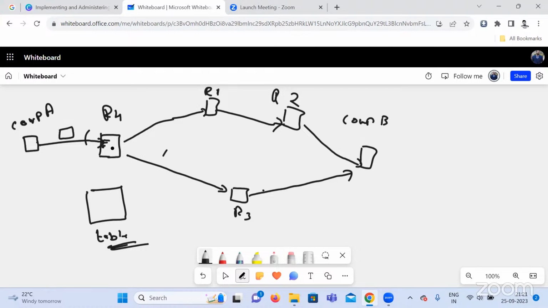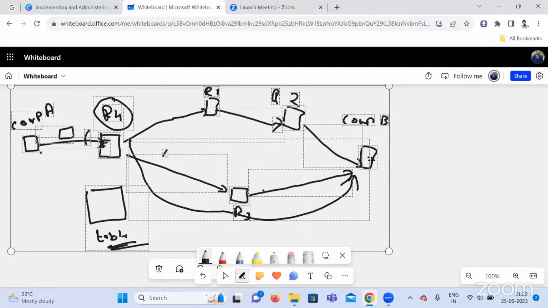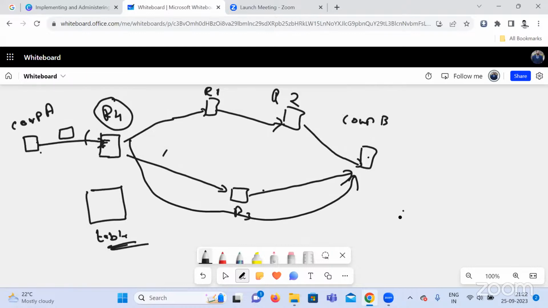So what R4 does is that R4 will be finding which is the shortest path. In this case, one path has to go to R1, then R2, and then computer B. But the other goes to R3 and directly to computer B. So this is the shortest path. So R4 will be able to make the choice of choosing the shortest path from computer A to computer B. Okay. This decision-making ability is known as routing. So this decision-making will be dependent upon multiple aspects, all of which we'll be covering soon. So I hope routing is clear.